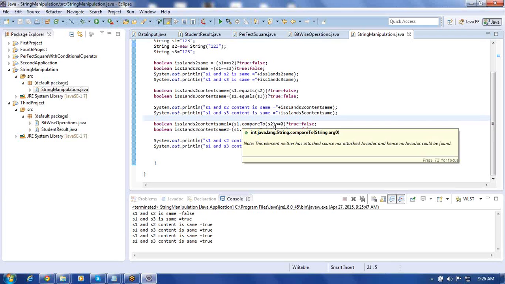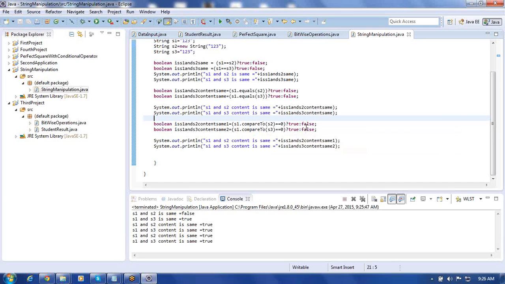But when you take compareTo, it is going to give you 0 whenever you have same content. Suppose the first string is having more content when compared to the second string. In such cases, that can be returning a value greater than 0, and if the second string is containing more content when compared to the first string, in such cases, that can be returning a value less than 0. So here we use 0 equal value, or it can be less than 0 or greater than 0 in the case of compareTo. But in the case of equals, it can be returning you true or false value. So like that, they are going to be working for us.